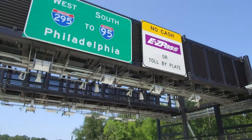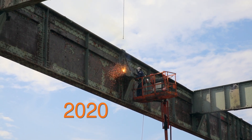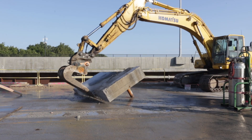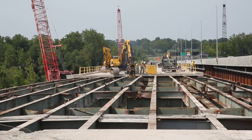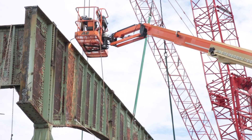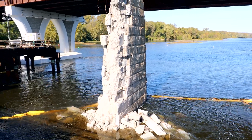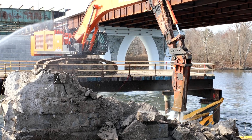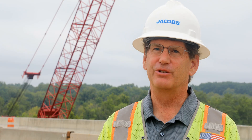As soon as we were able to put traffic on the southbound bridge, we began demolition of the old bridge. That took several months. The demolition begins from the top down — we start taking off the parapets, we take off the deck sections, and we can't let any debris fall in the river. We then removed the old steel structure, which was two main girders, and after those were removed, we demolished the granite-faced piers that were in the river. The piers were in great shape, and the steel will all be melted down and recycled, whether into cars or structural steel.